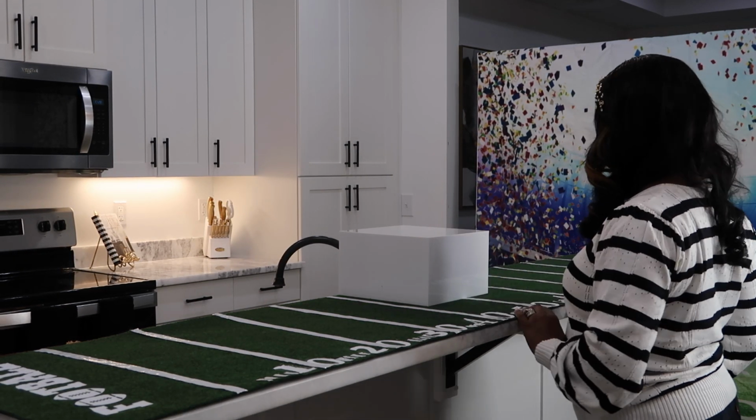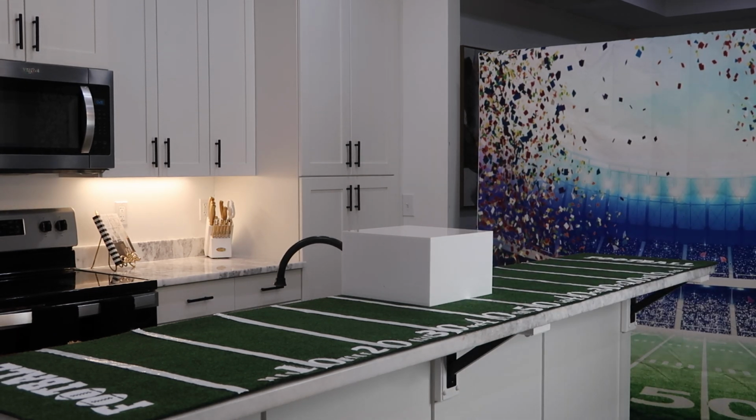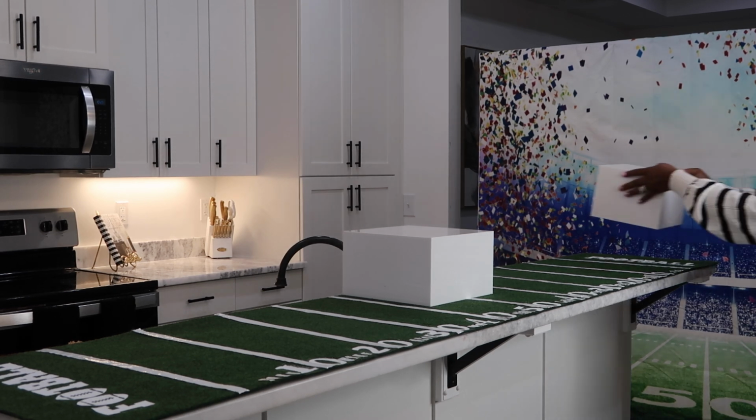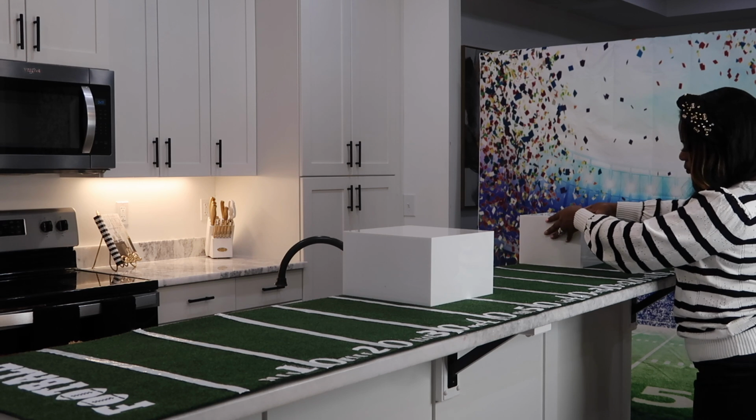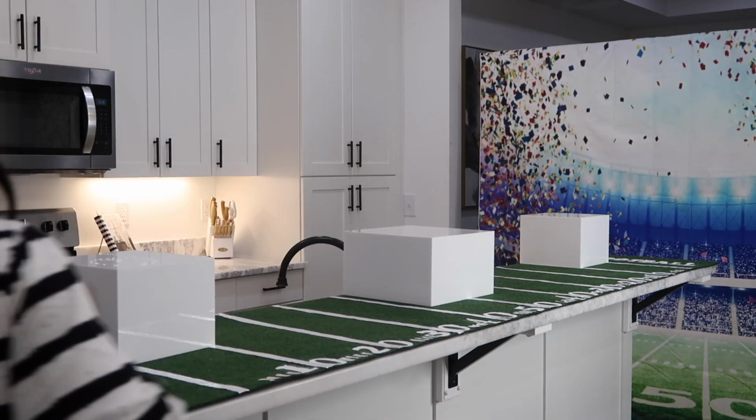You can use whatever you want to use. But in this particular case, I am going to use some risers that I got from Amazon. I absolutely love these risers. I use them on my dessert displays, on food displays, on buffets, and to elevate floral arrangements. There are so many different uses for them.